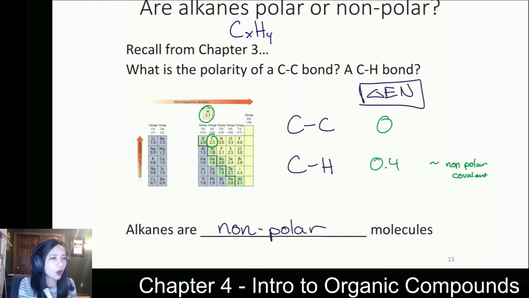Typically when we think about washing our hands in everyday life, we're using water. Water, recognized from chapter 3, is a polar substance. It's a polar solvent that we use to dissolve the grime and dirt off of our hands. But there are other solvents out there that you use for other applications. So some of my in-laws sometimes use gasoline to wash their hands of really grimy stuff, like if they're working with motor oil.